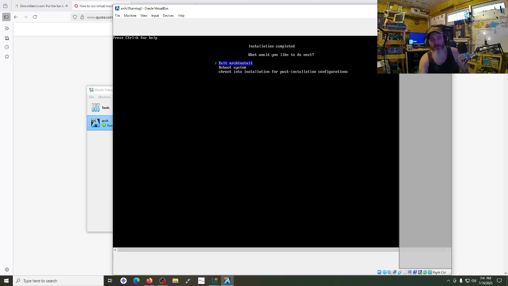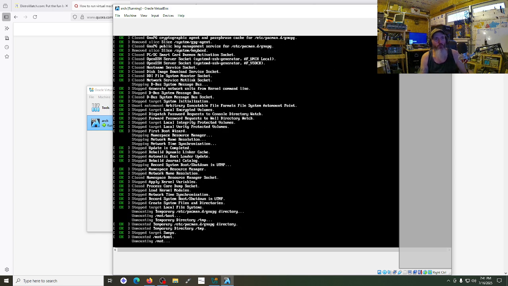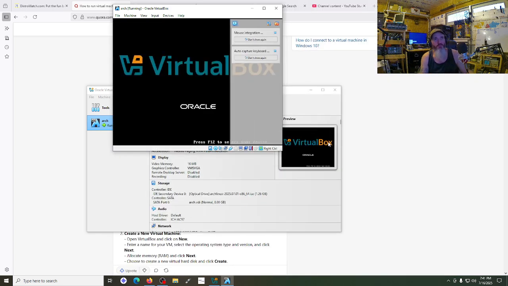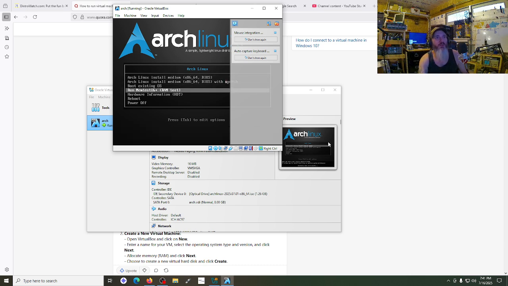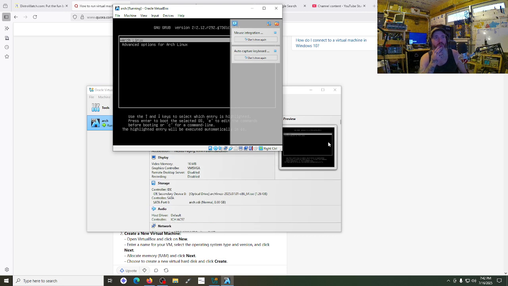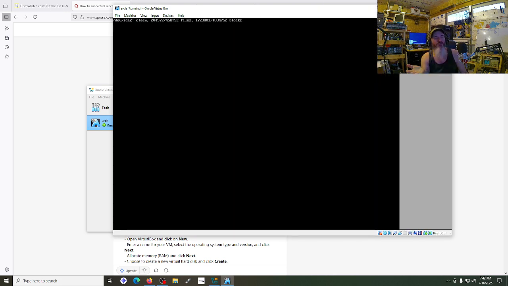Okay, we're done. Alright, we'll reboot the system. This is just wild, to have a computer running inside of a computer. Okay, and now how do I tell it to not try to do this again? Boot existing OS. Wow, this is awesome. Yeah, because it's automatically trying to run that ISO file.